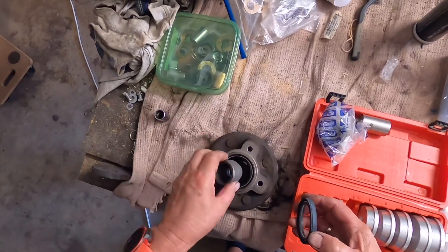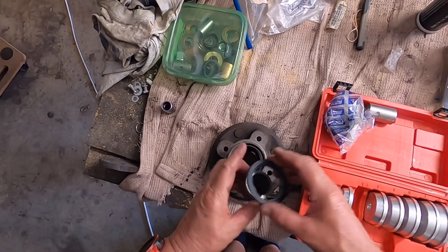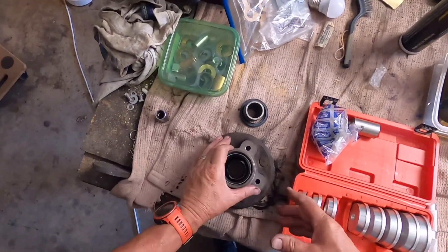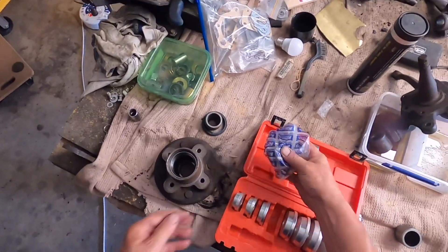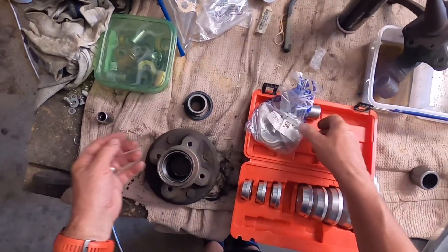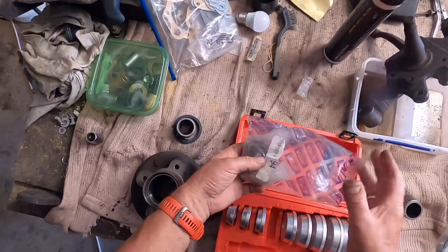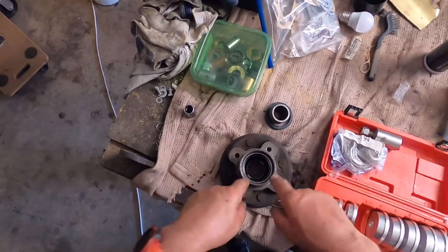On an MG, this will go in until you put the grease seal in, and then it won't go in anymore with the inner race in. Once you clean everything up — get rid of all the old grease, any old bits and flakes — get your new bearings. Personally I use Timken because they just seem to be the best. Get the two outer races off, then put the two inner races back into the plastic bags, seal them away, and then you can push the outer races in.